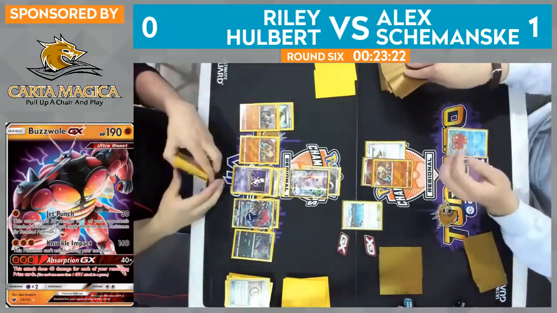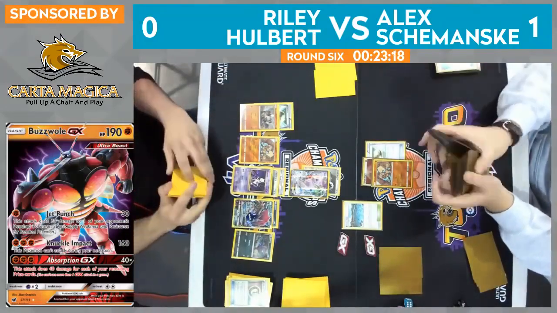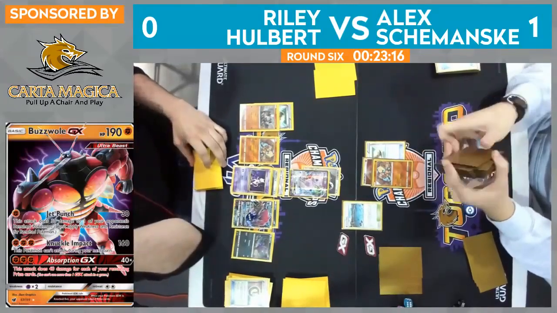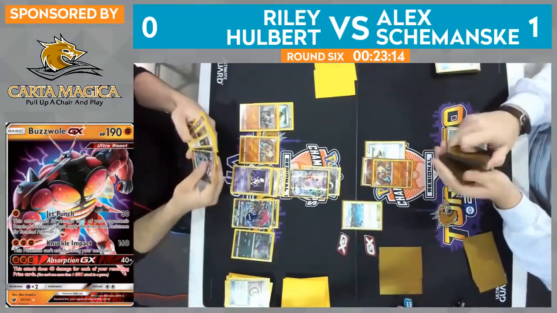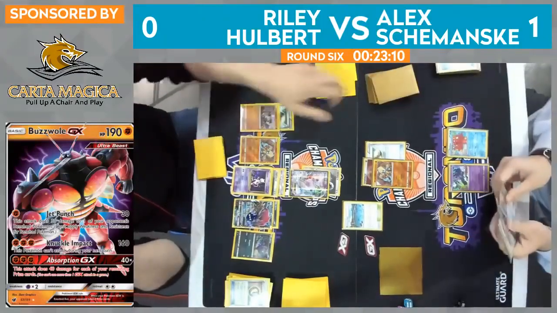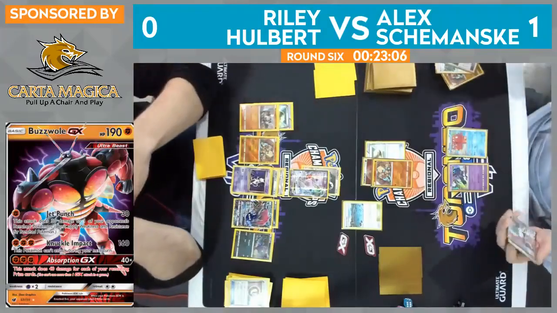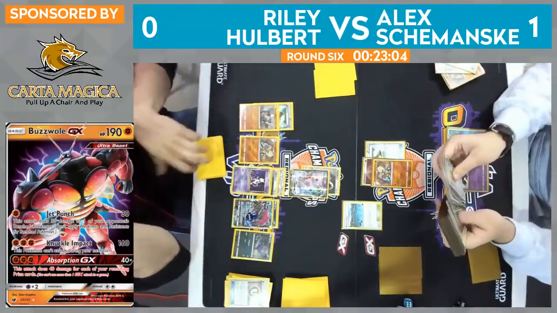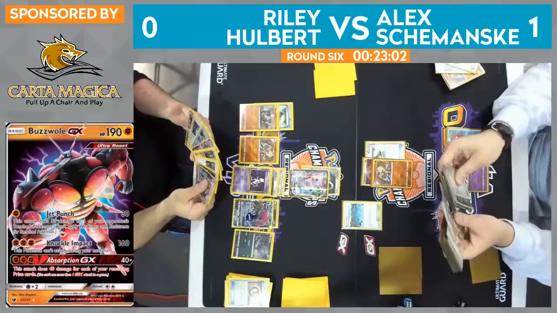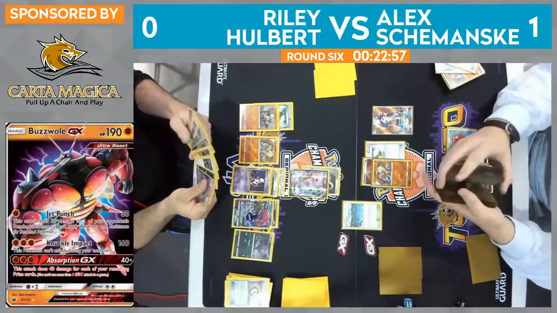Looks like a Max Elixir coming out. Going to try to hit a basic energy on the Oricorio, but no, misses the Max Elixir. That is a big whiff from Alex Schemanske, unfortunately for him. This is the Max Elixir on a pretty thin deck right now. Maybe if he'd have Super Rodded those energies back in, it could have been a little bit different. Yeah, and he did discard several energies, like you mentioned earlier on in the game, and we have not seen that Super Rod come into play yet.